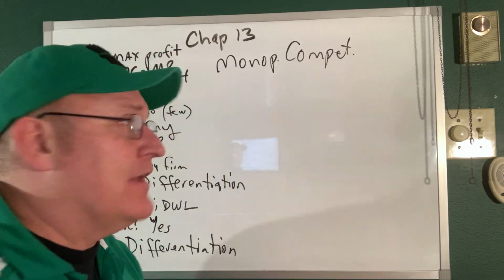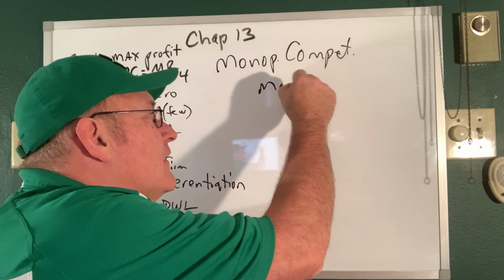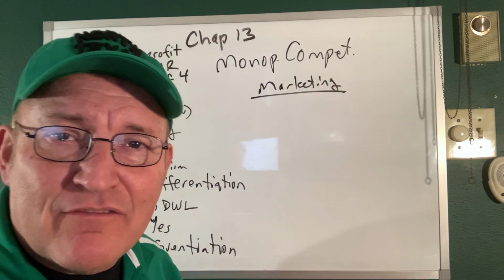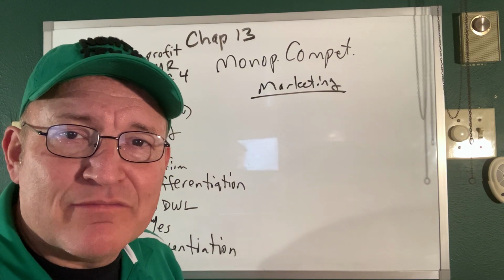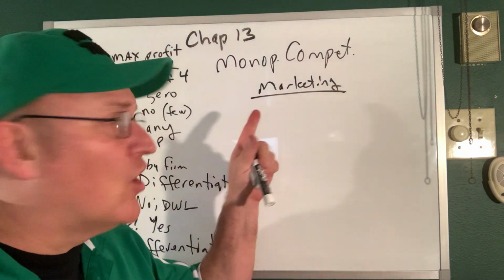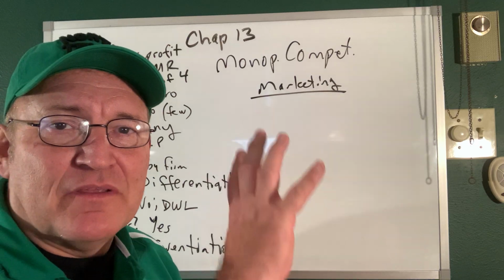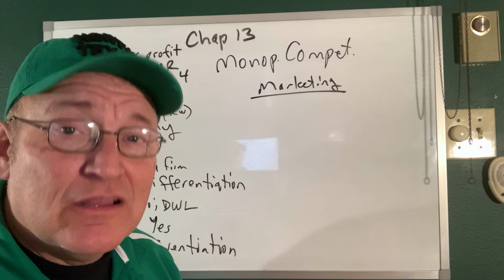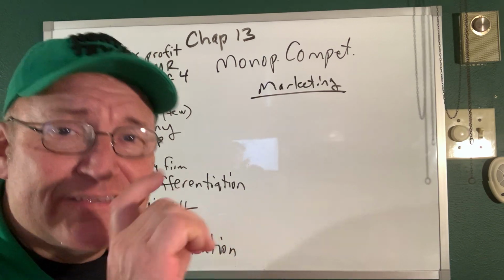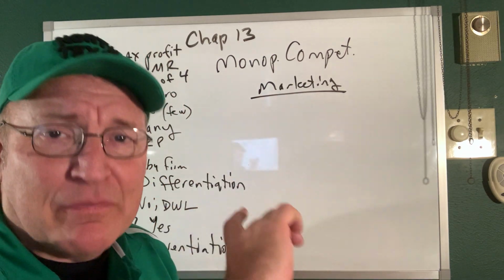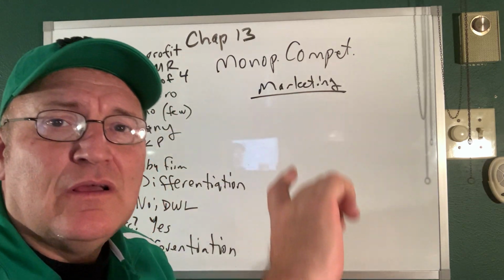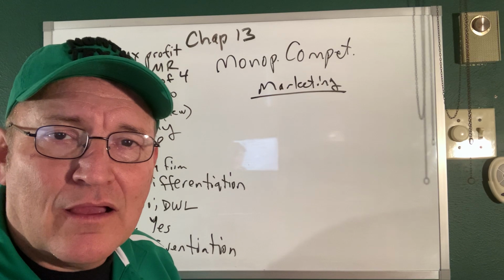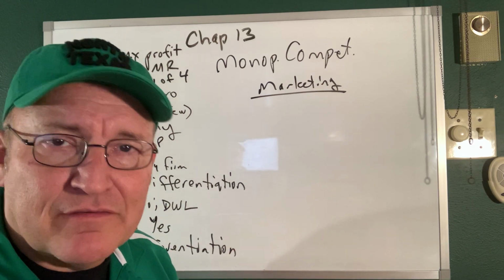How do firms differentiate? Marketing. Okay, get ready. I'm going to give you an entire marketing course in about 2.5 minutes. Okay, here we go. Marketing is everything that happens from the time a product leaves the factory until it gets into the hands of the consumer. Let me say that again. Marketing is everything that happens from the time a product leaves the factory and gets into the hand of the consumer. And it is marketing that firms use to differentiate.